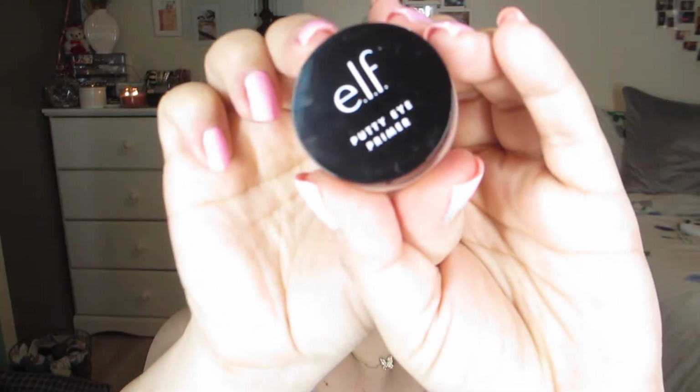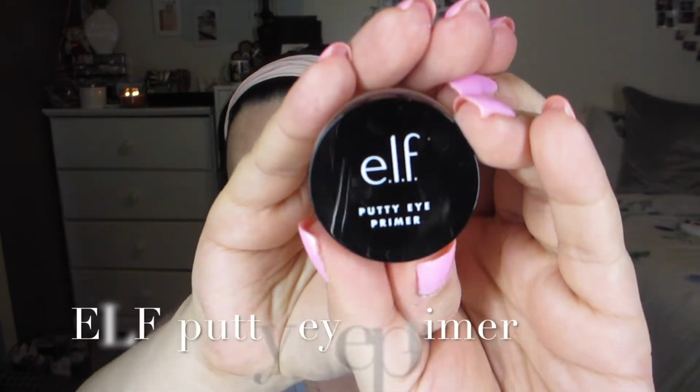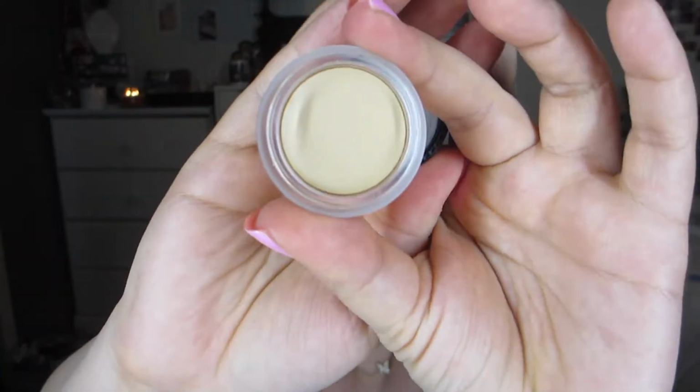And then I'm gonna prime my eyes with the new e.l.f. Putty Eye Primer. This stuff is bomb, you guys. You guys have to try it, it's only like $5.